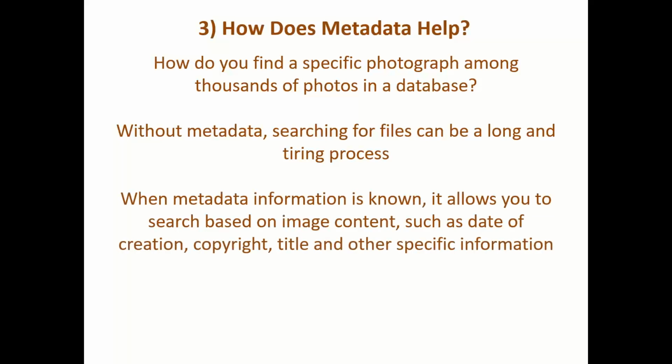When metadata is known, it allows you to search based on image content such as date, creation time, copyright, title, and other specifics. How you name that photograph, you can go in and change the name of a photograph fairly quickly. I usually add the date and a basic item about it to the photograph name itself, that file name. Then you can narrow down the results very effectively.